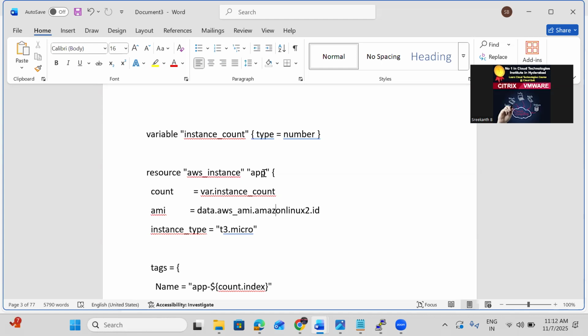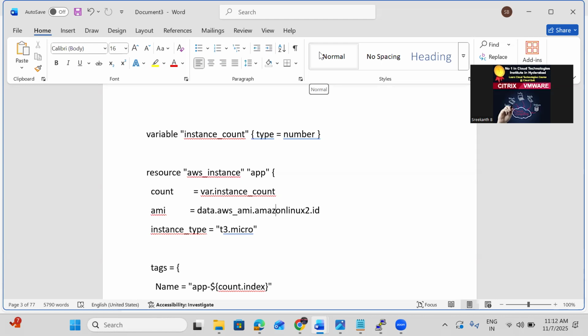So count is used for identical kinds of resources. In which scenario do we use for_each? Say we want to pass different values for different resources, and I don't want identical kinds of things.